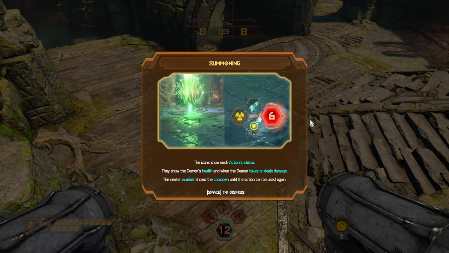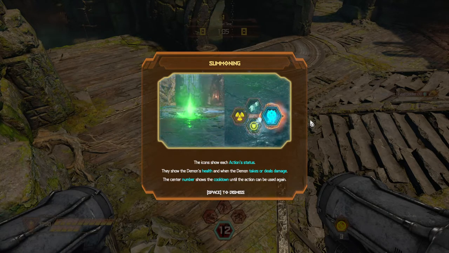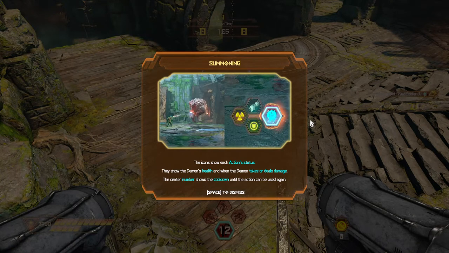Summoning. The icons show each action's status. They show the demon's health and when the demon takes or deals damage. The center number shows the cooldown until the action can be used again. Oops, wrong key.